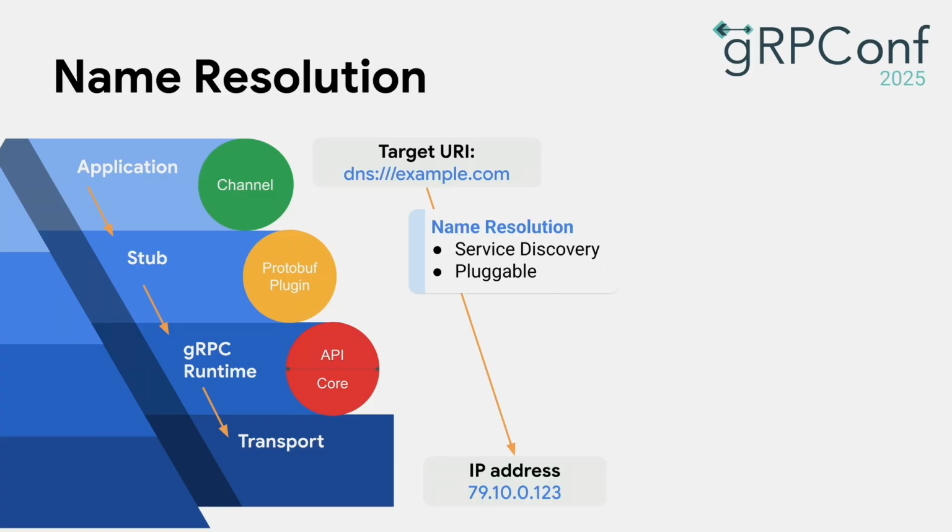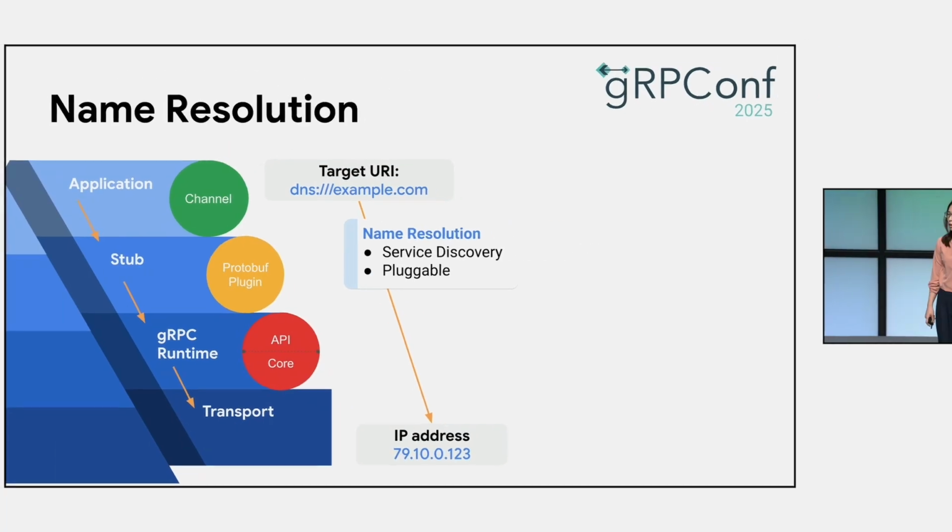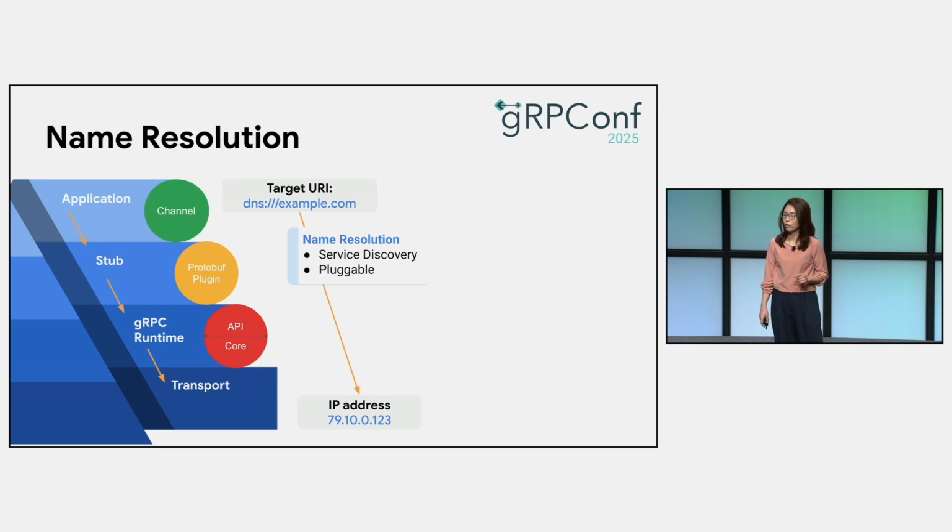Before a gRPC channel can connect to a server, it must first perform name resolution. This is because applications use the target URI to specify the service to connect to when creating a gRPC channel, but the underlying transport requires the specific IP address to establish a connection. In gRPC, name resolution is the process of figuring out the IP address of a server from a given URI. Think of it as the gRPC equivalent of a phone book. When the client wants to call a server, it uses the server's URI to look up its addresses before establishing a connection.